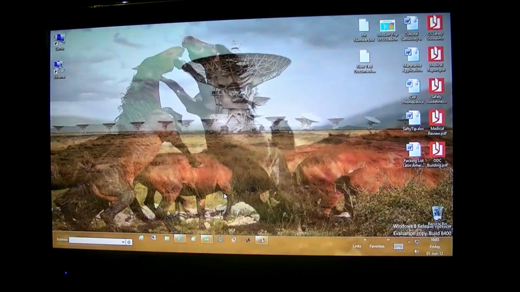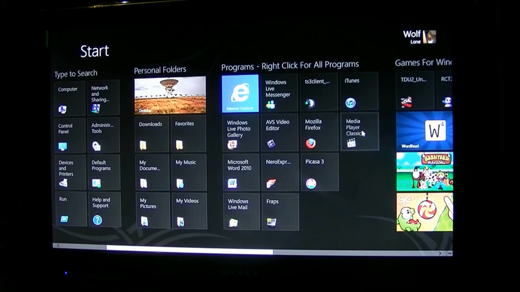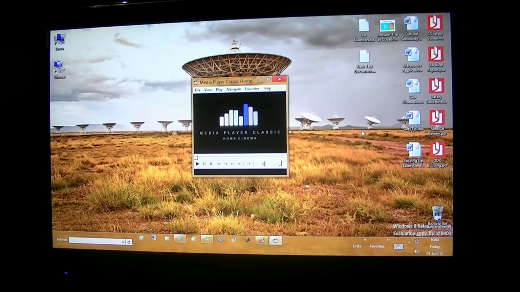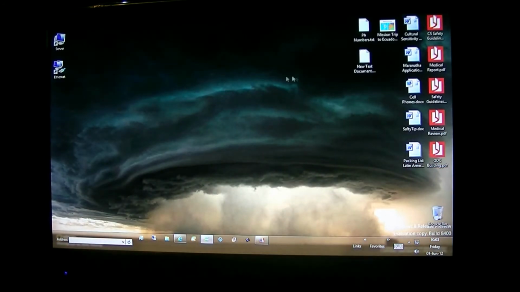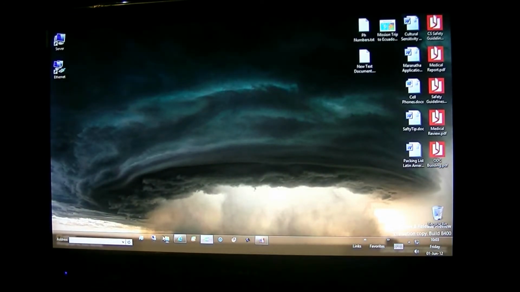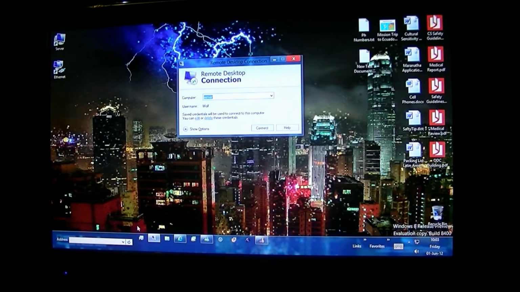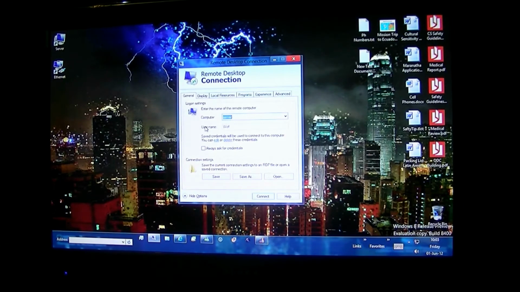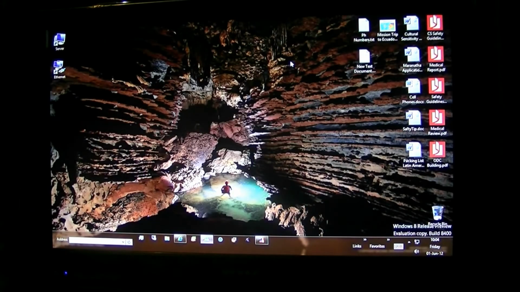I install the Windows Community Codec Pack, a better movie player than the Metro version. So other things to dig around in: the remote desktop connection, use the desktop version. It's way better than the Metro version again, and it gives you more options. I don't know if anybody's ever dug through these options, but you get way more options in the desktop version than the actual app version, which sucks.